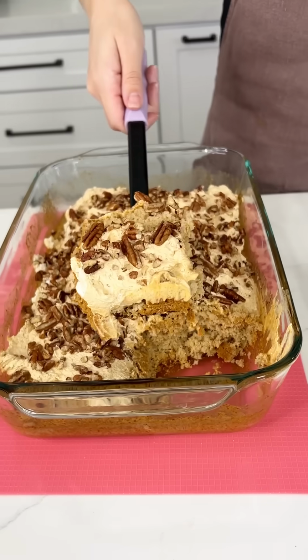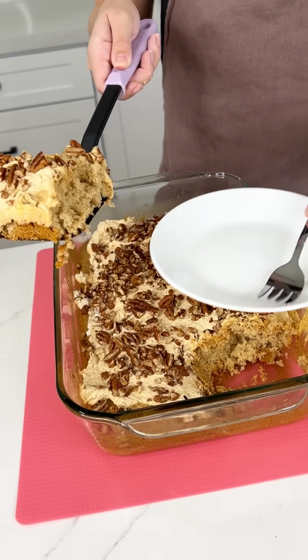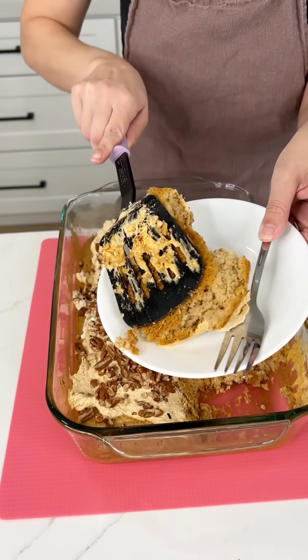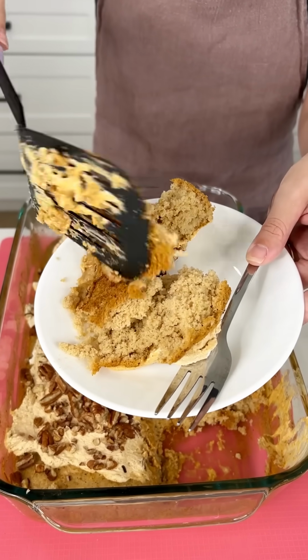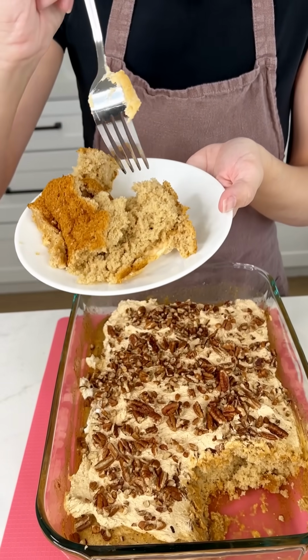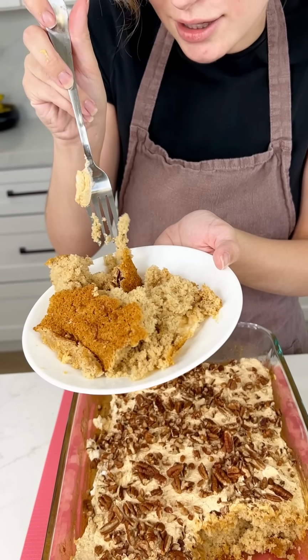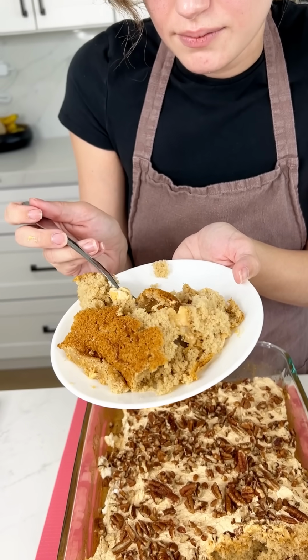Oh, it's just falling apart because it's so moist. Right, onto our plate, it's okay. It's a little messy, you guys, a little crumbly. If you guys have any tips to make your cake a little less crumbly, let me know. But that just means it's extra moist.